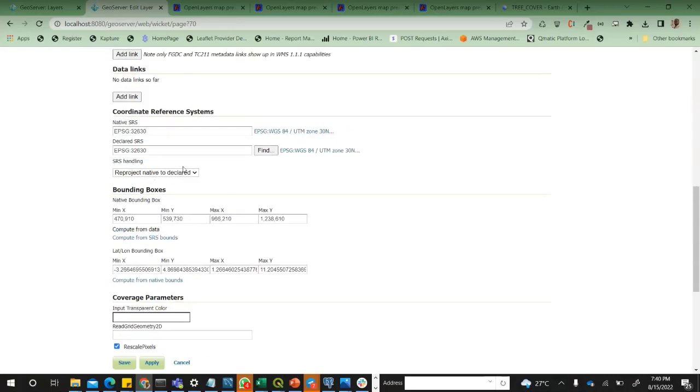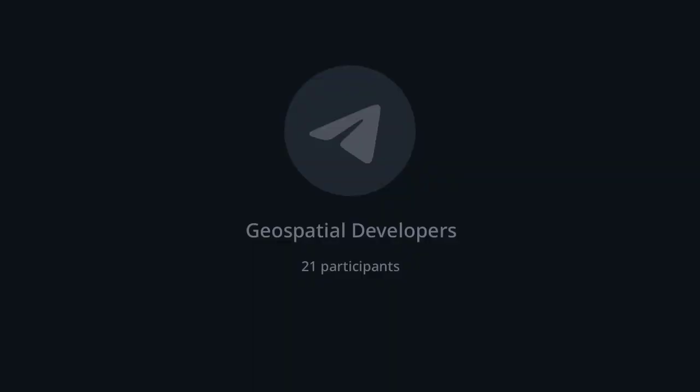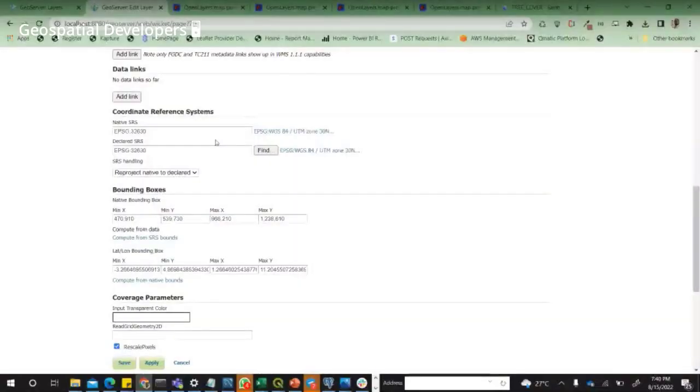Okay, let's check something here. Our data sets, the coordinate reference that we want to use is 4326 for our geoportal. We want to be consistent. And this data we have here has an EPSG of 32630. So let's apply what we learned the other time. I spoke about projecting the data set into another coordinate system. I mentioned it, but we didn't apply it. So let's apply that here.